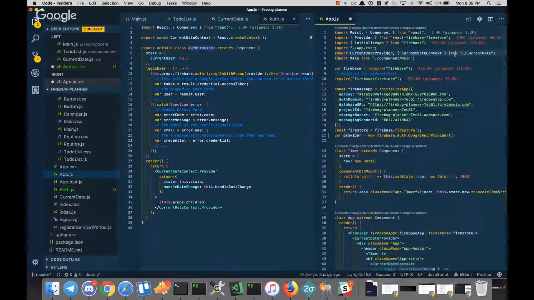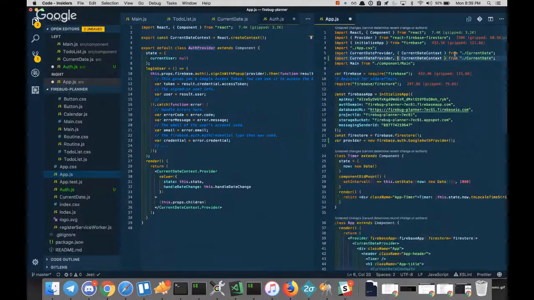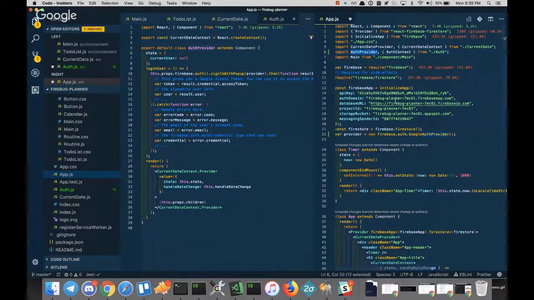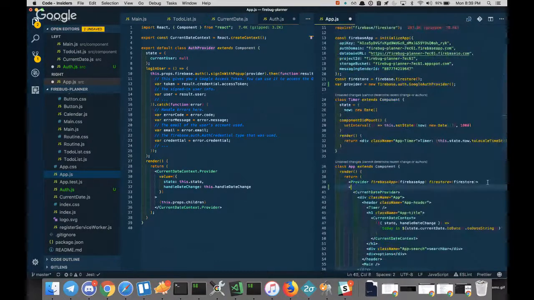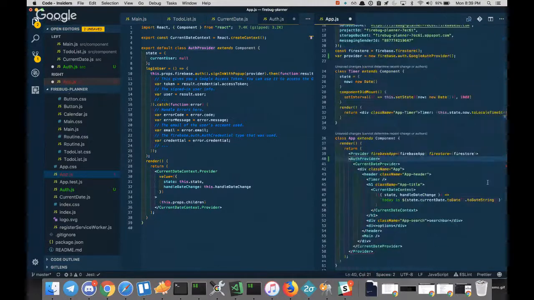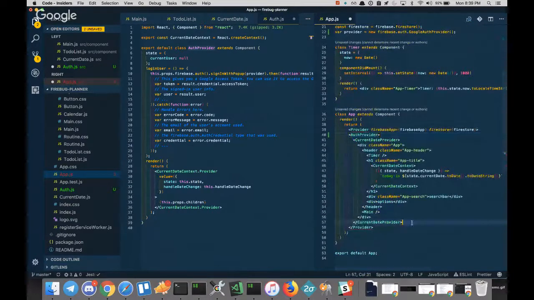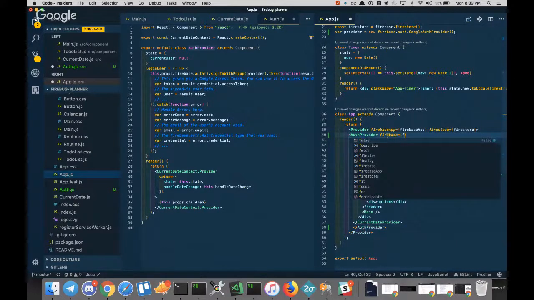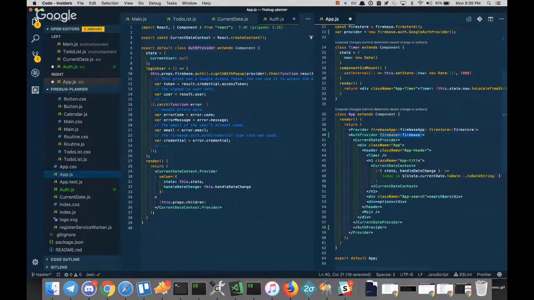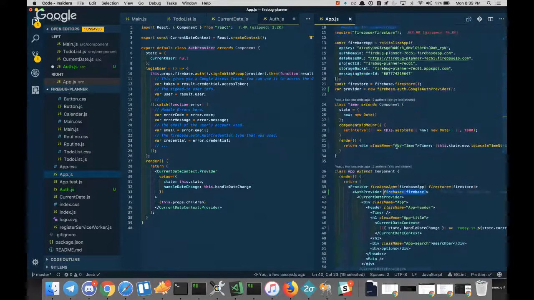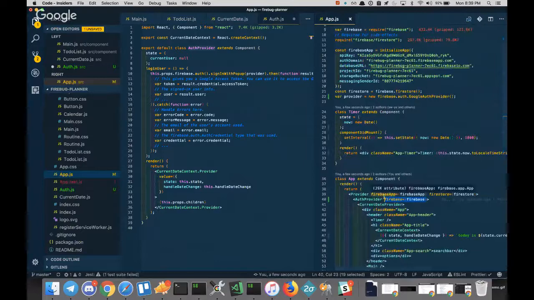So let's import that while we're at it. Auth. Then we'll pass it into auth provider, and Firebase equals Firebase. This React syntax may change in future, because that is annoying to type again and again.